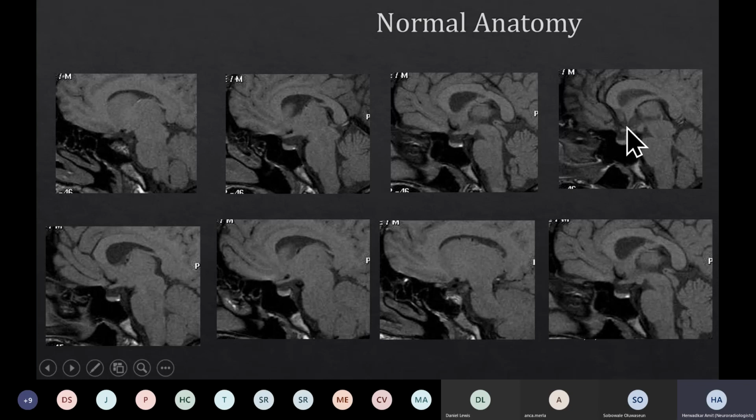In front of that lies the optic chiasm. And as you move more laterally, you can see the optic chiasm leads into the optic nerves, which are here. Same story on the other side, the optic nerves on either side going into the optic canal just over here. And that was a midline image. Just to show you again in the midline, just above the optic chiasm are these two anterior cerebral arteries over here, and you can just about see the anterior cerebral artery. So the A1 segments and the ACOM complex are in the midline just above the optic chiasm.